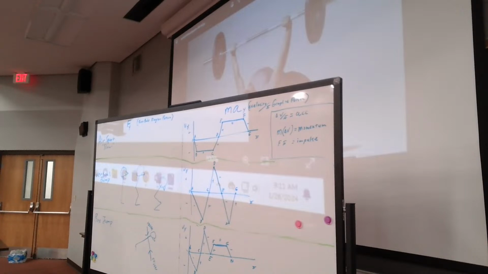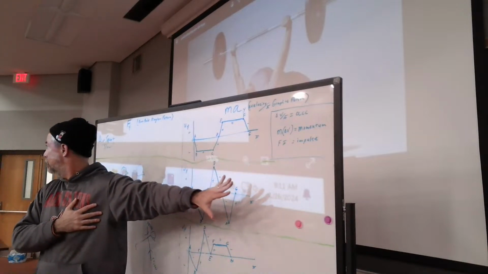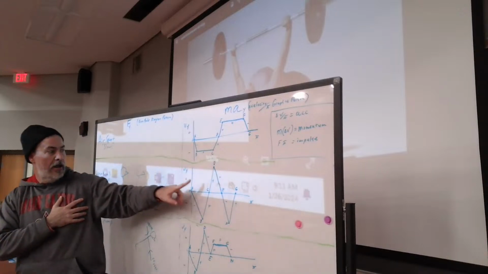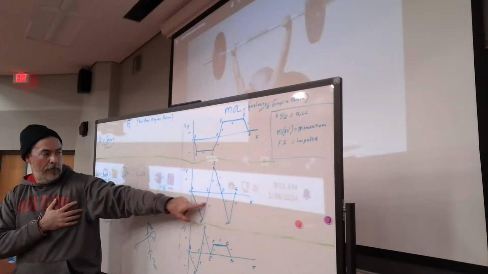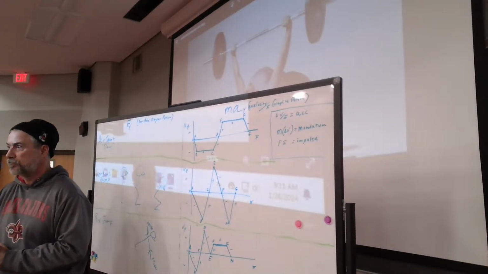So doesn't it make sense that it's going to take a lot more push from the ground? It's going to take a lot more force to change my direction down here, as opposed to if I was barely moving, when it doesn't take as much to change my direction. Those are the kind of things I'm hoping that we can see and apply. And the reason I use graphs isn't because I want you to graph. It's to show you these trends. To show you why gravity is a negative accelerator. Why the push from the ground is a positive accelerator. That kind of stuff. Okay?